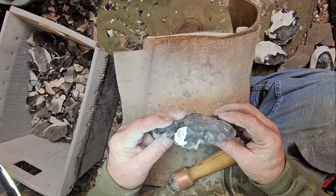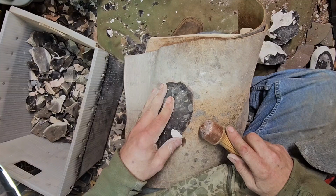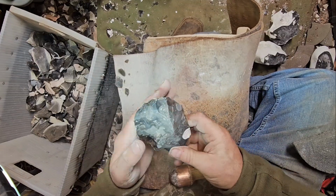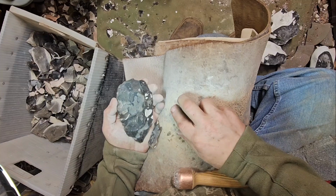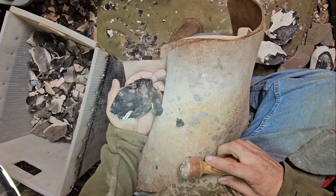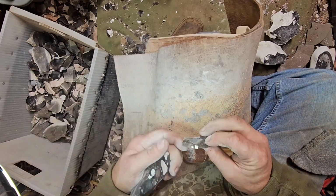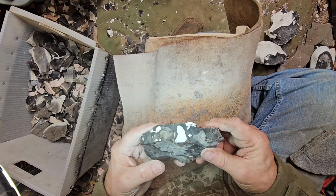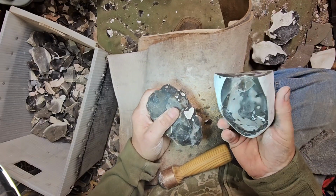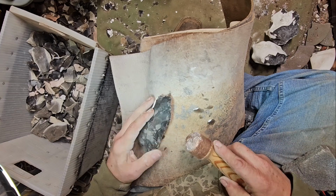I'm probably going to film some of that and let you guys follow along on the heat treating also. We're going to be making a lot of arrowhead points out of this stuff by the looks of it, which is fine by me. I did knap a little arrowhead out of it yesterday and it napped really good. That piece did. I took it off of this hunk, knocked the piece off, and it napped good until it got thin, and then boy, it's hard to get a flake to travel on it. It was a bit tough.